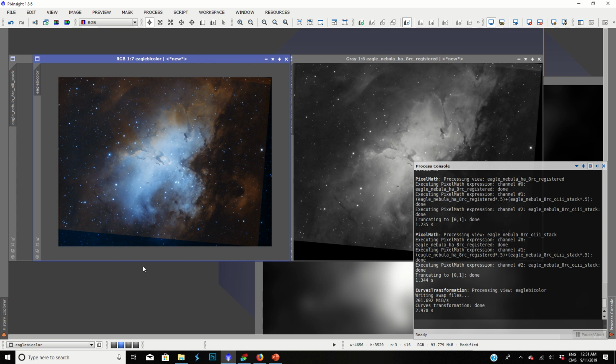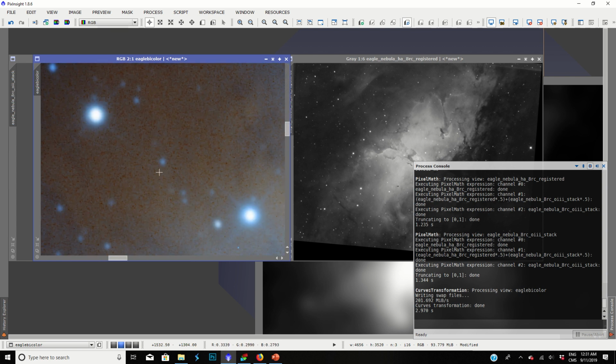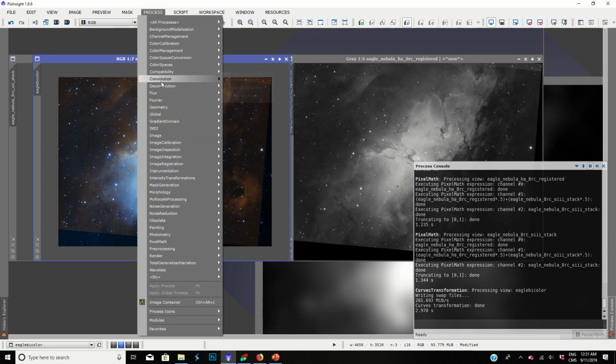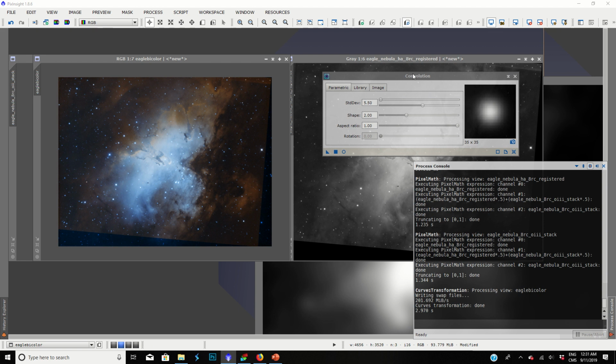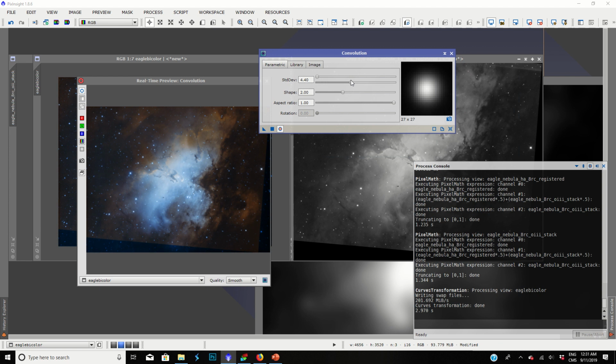And if you've only got 2 hours of each, or an hour and a half, or maybe 5 hours of each channel, once you zoom in you can see this noise here, but you might have a bunch more noise. And that's okay, because we're going to blur this image by using process, convolution. By adjusting the standard deviation, you blur the image, thus annihilating all noise. And the noisier your image, obviously, the more pixels your standard deviation is going to have to be set to. But for me, since I had a rather noiseless image, I'm going to just set mine to about 4.